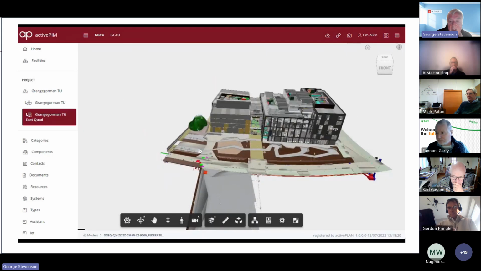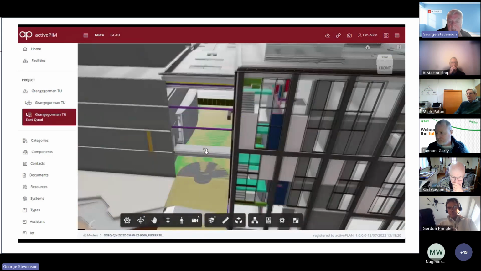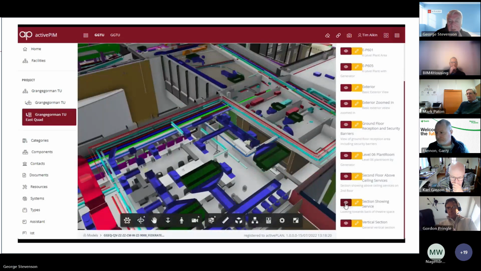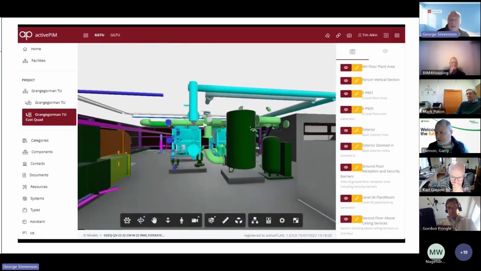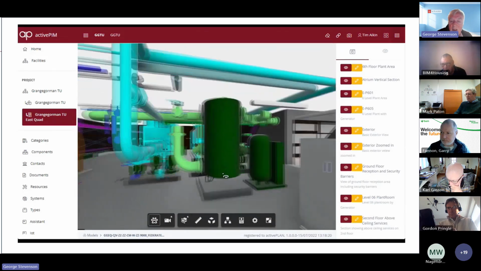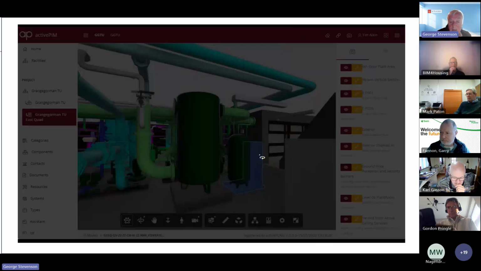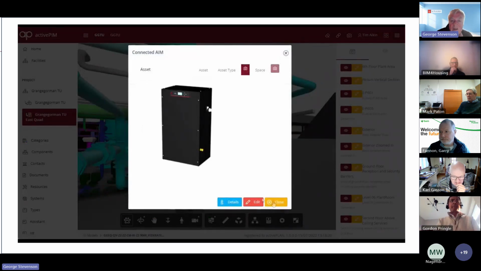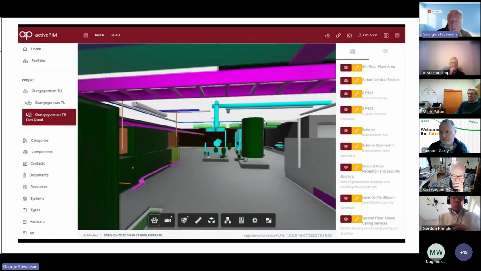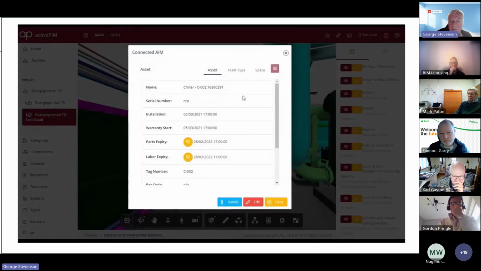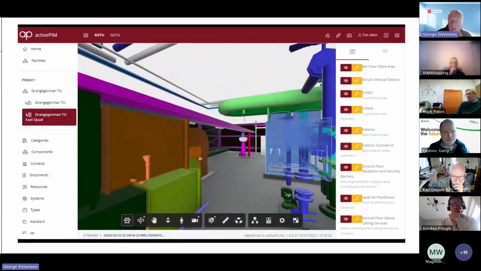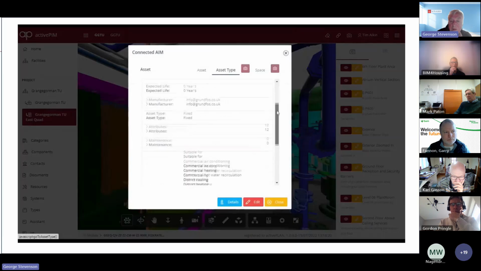we did years ago, and this is a university in Dublin that CISC built, and all of the 360 photography that's in there, that's a model, but the information is held in the database rather than in the model. So therefore, all of the information is more easily managed, because it's being managed outside of the model. It's being managed in the tools that the FM people are familiar with.